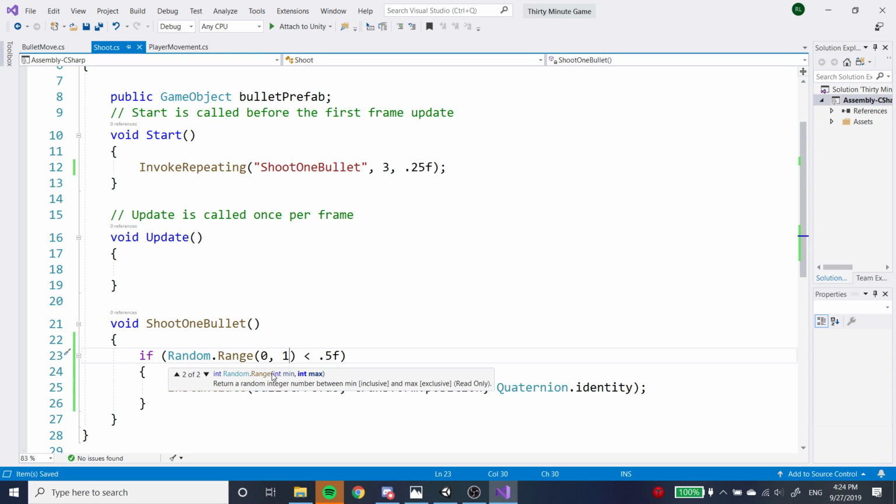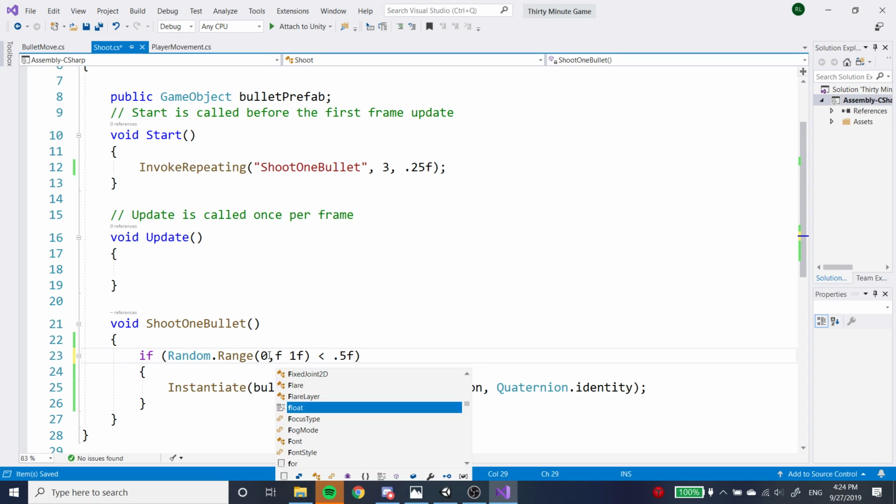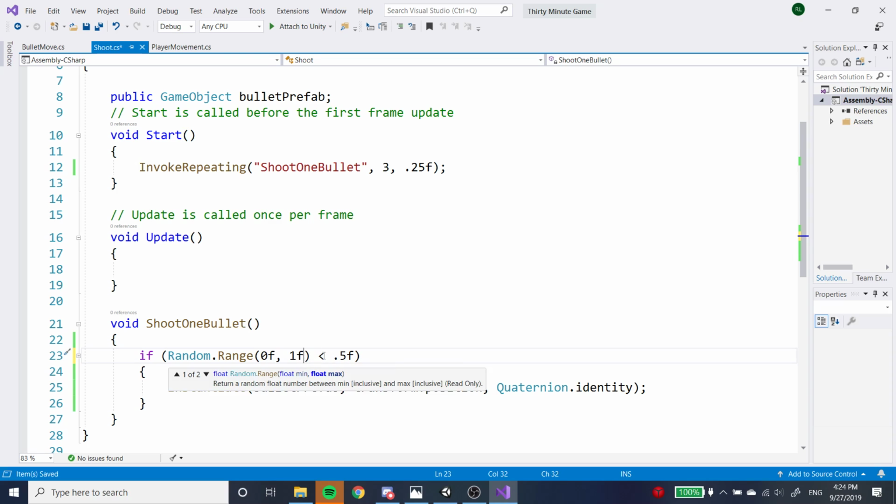So what's happening here is if you look at the parameters, they actually take ints, and the description says it returns a random integer number between the minimum 0 and the maximum 1. Because the maximum is exclusive, the only integer within the range 0, 1 that does not include the 1 at the end is 0. So the return value will always be 0. What we'll have to do is force these numbers to be floats by tacking on an f at the end of them. And now if you press Ctrl+Shift+Space, you can see that it'll give you a random float number between 0 and 1. That can be 0.2, 0.5, 0.7.